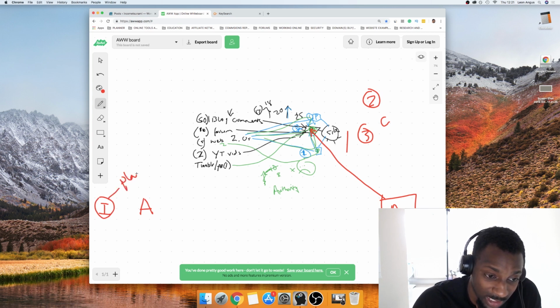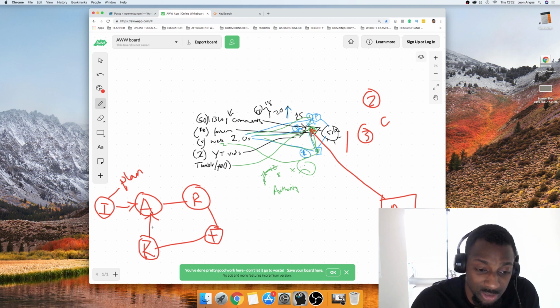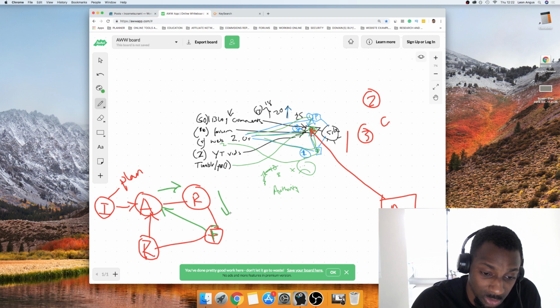Then you have your action, then you have your result, and then you have your feedback, and then you have your reiteration. Then your actions again are based on the feedback. The feedback is what makes a difference to your next action, and you're just going to follow this all the way around. This is all you do.